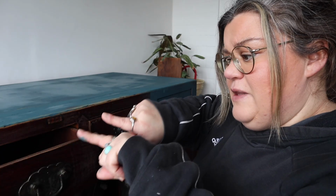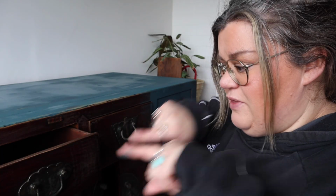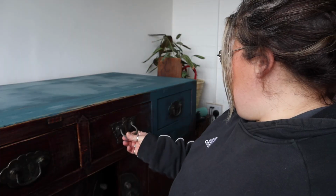It's just that these are very unique to this piece. I highly doubt I'd be able to replace them if I did break one. They fit in using like a big metal prong, and then the prong is bent. Now I've had quite a lot of experience with that type of handle, and it is quite easy to break them. And then they've got pins on the front that obviously hold them in place. I don't want to risk breaking these. So I am going to be leaving them in place to paint.